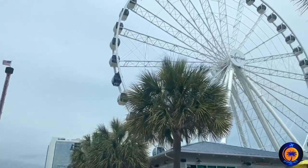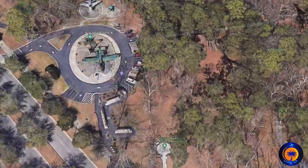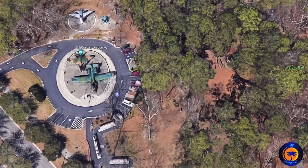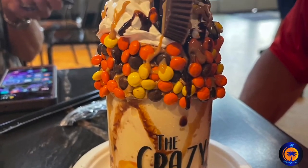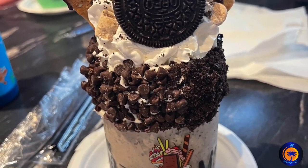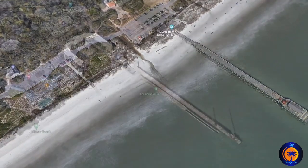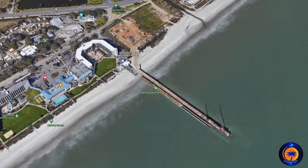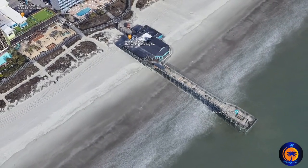Here are some other must-do Myrtle Beach experiences. Warbird Park, located next to the Myrtle Beach Airport, is really cool because you get to walk under and around old military jets and aircraft that were used during the war. The Crazy Mason — if you love milkshakes and ice cream, there is no reason why you shouldn't stop in and indulge in a very special treat that will instantly become the greatest and sweetest thing you've ever tasted. I also recommend paying the small fee to experience any pier along Myrtle Beach, because you get some great views of the shoreline and the beach — and keep your eyes out for dolphin sightings, which makes for the perfect photo moment for you and your family.